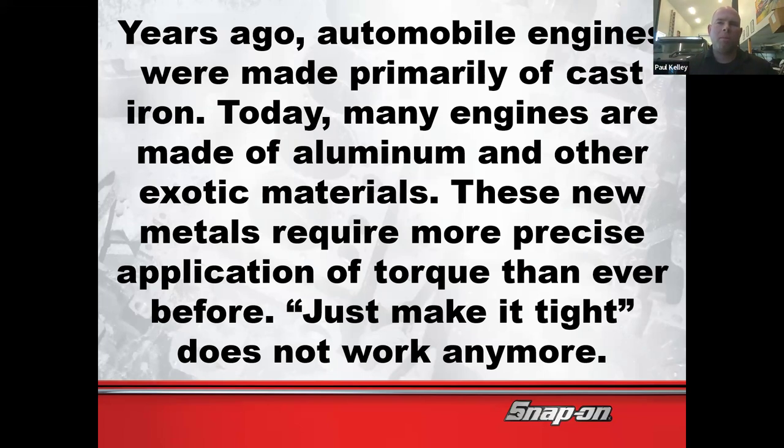We may be able to solve that problem, but you know what the best practice is? Just don't make the problem in the first place. So this semester, we're going to focus on don't make the problem in the first place. During engines, we're actually going to spend a whole week repairing threads, time certs, helicoils, extracting broken bolts, but that's not really best practice. It's amazing if you can extract and put a time cert in a broken bolt hole, but it still costs time, and time is money. So when we're doing brake, suspension, steering, chassis type of work, we're trying to be efficient with our time. So we're just going to not break it in the first place.